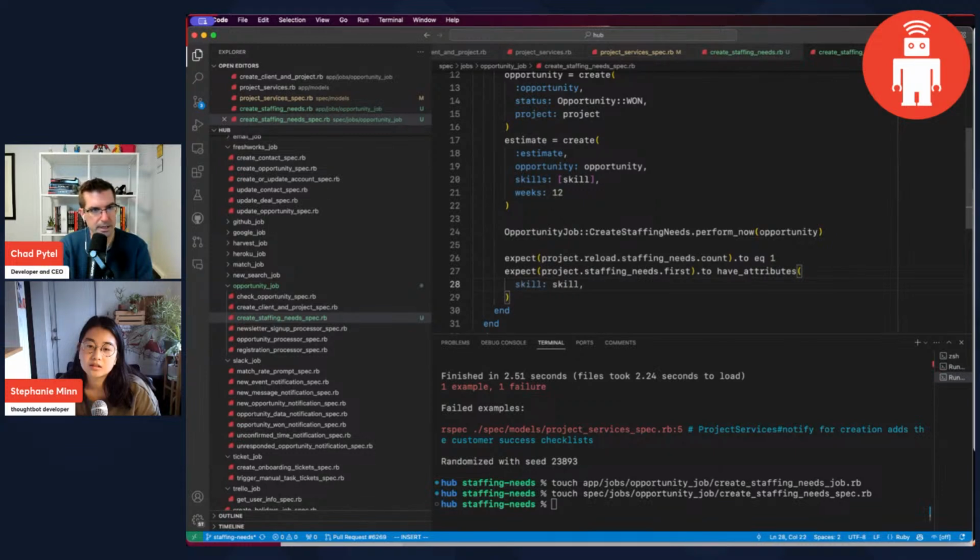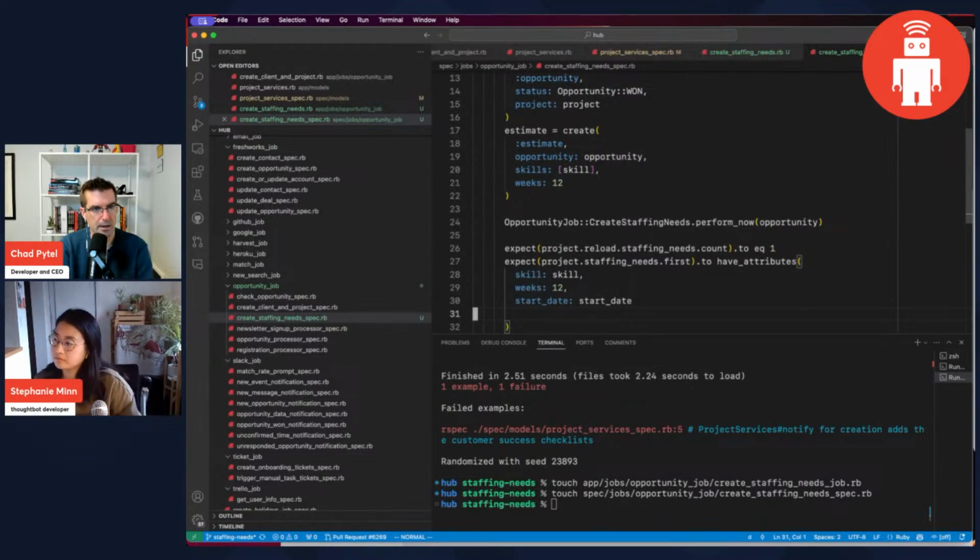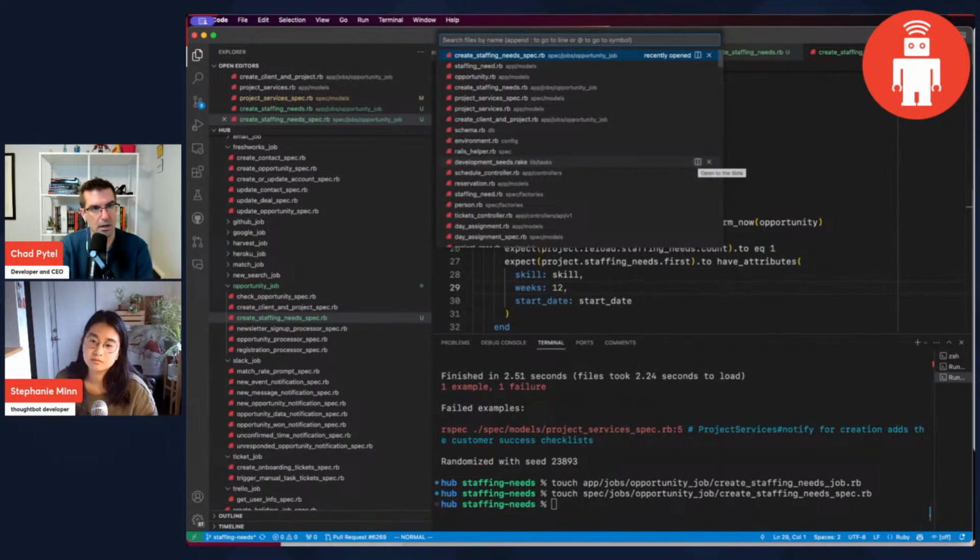So the skill should be the skill. The weeks should be the weeks. And actually, the start date should be the start date. And I'm realizing as the weeks came up, that's not the attribute on estimate. If I remember right, I think we recently changed it.